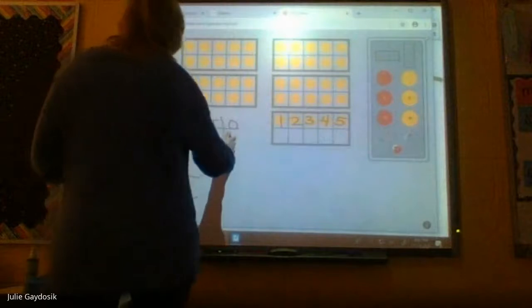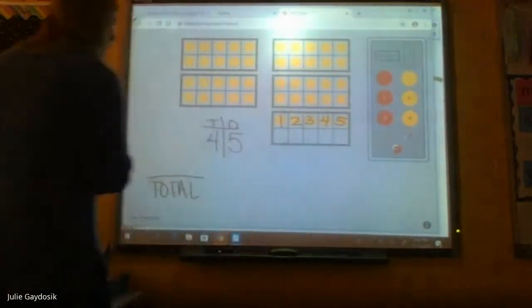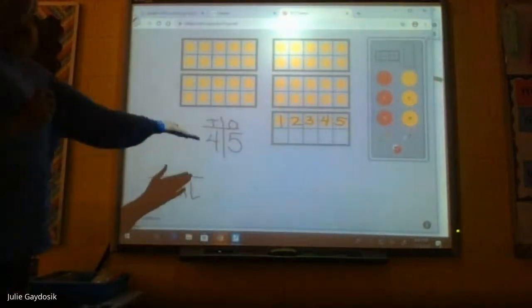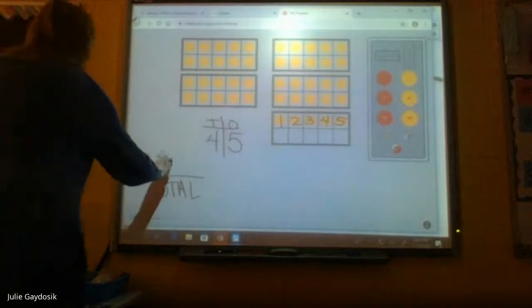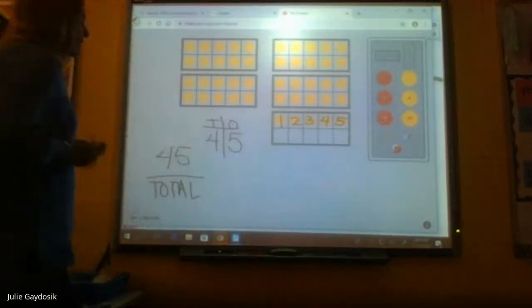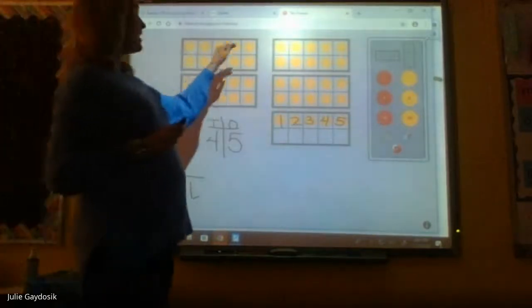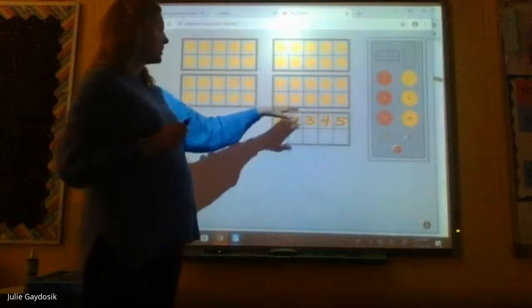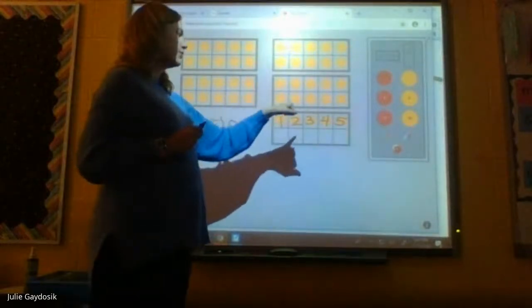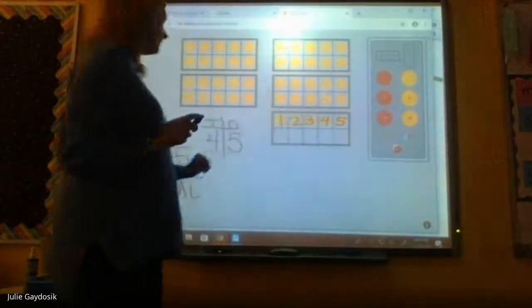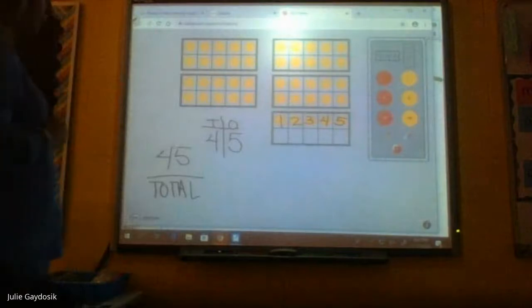Okay, so I have 5 ones left over. So I know my number just from looking at that is 45. But I can also count 10, 20, 30, 40, 41, 42, 43, 44, 45. So I have 45 as my total.